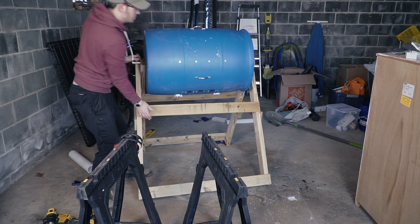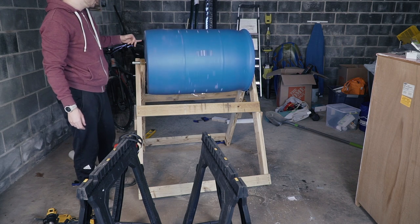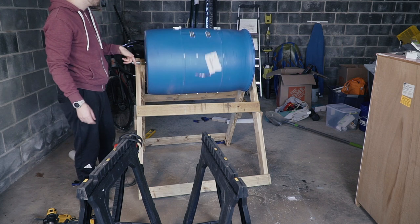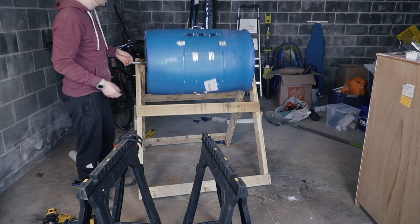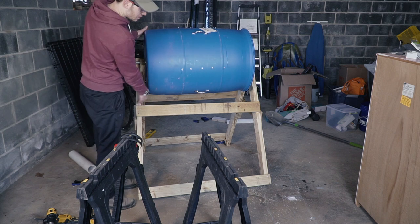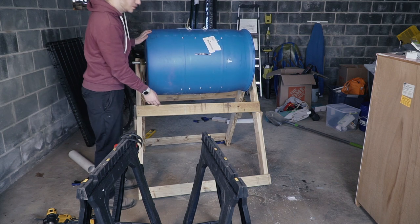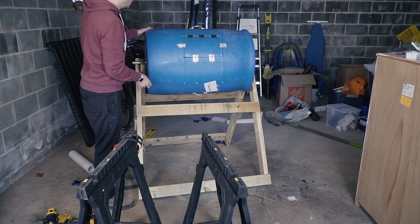So we're pretty much done, look at this. So the last thing is I want to add extra holes because, you know, for compost, you want to make sure that there is enough air getting into it. But other than that, I'm probably also going to paint this. I'll do that outside to just add a layer of protection to make sure the wood is not going to, you know, rot even though it's pressure treated.